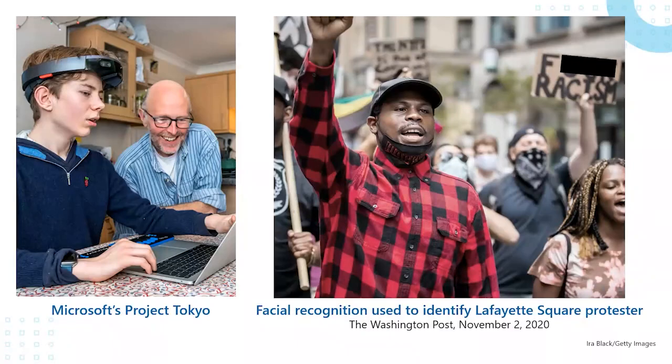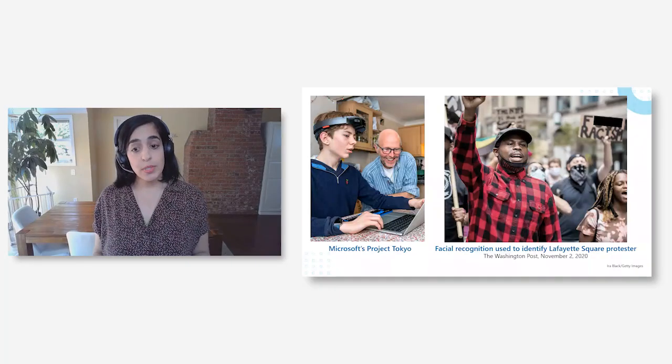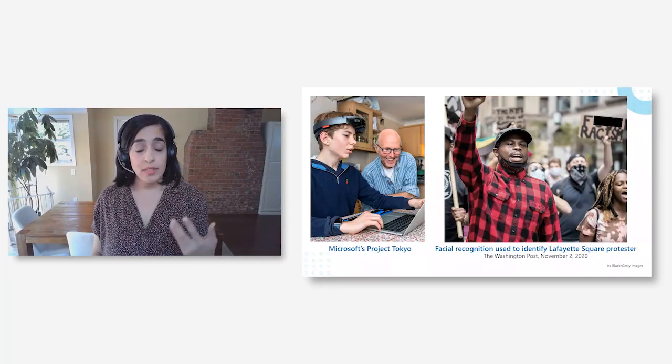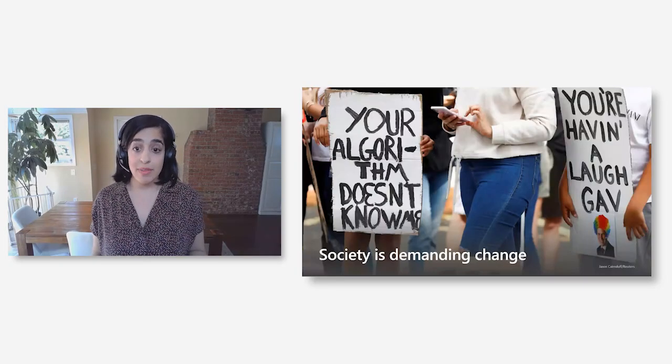On the left here, we see computer vision technology used to help blind and low vision people sense who and where people are in their environment. Whereas on the right, we see the same technology used by law enforcement officers in New York who use an undisclosed facial recognition system to find and harass a Black Lives Matter activist here named Derek Ingram that you see here.